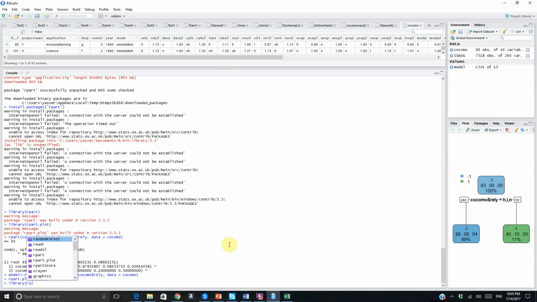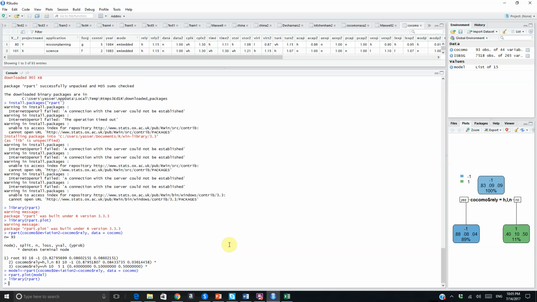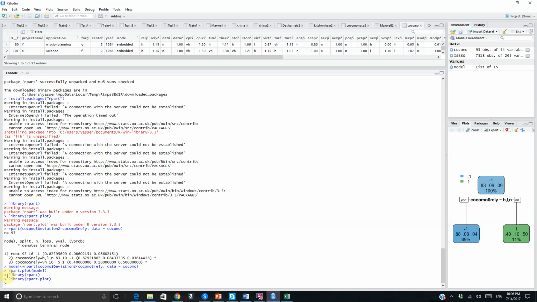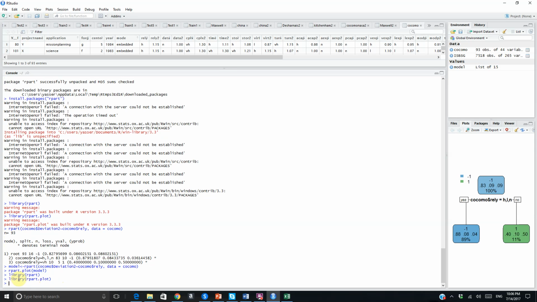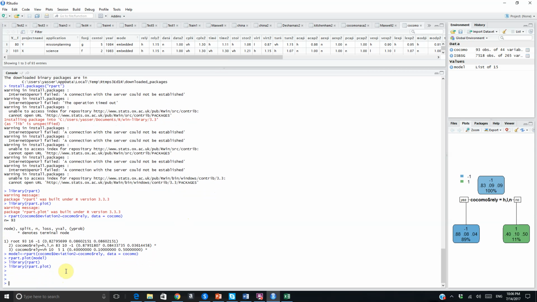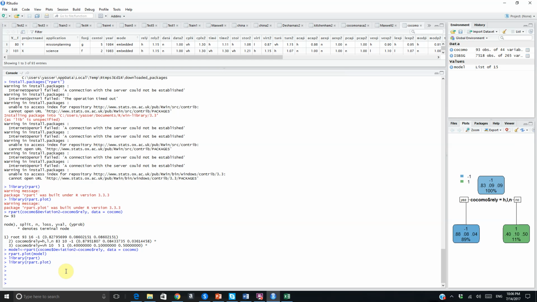So we put the command library(rpart), and then we put another command library(rpart.plot). Make sure to put these two functions, and the libraries will be loaded in your R. Then you can build your model.